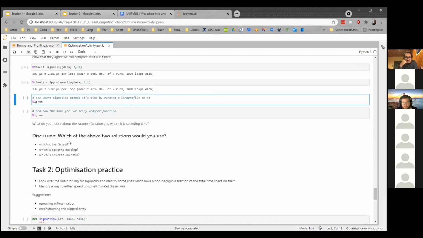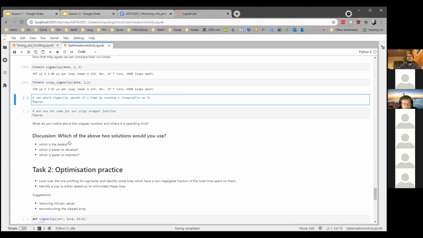Because we're now at the end of our allotted time, I would like to finish here, leaving you with some of this, I guess you could call it homework, but at least to have a think about this. Look at the line profiler for each of them, understand which one you think is the fastest, which one would be easier to develop, as in if I asked you to change it, how easy would that be?